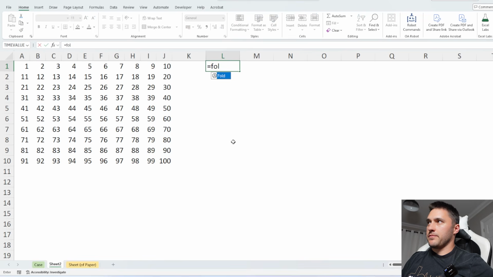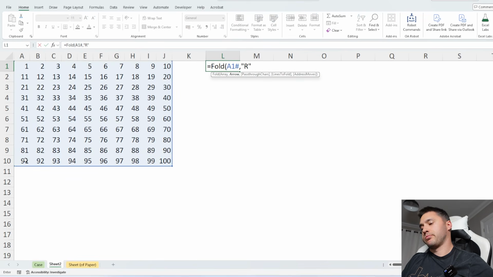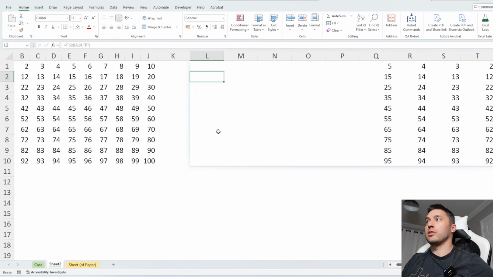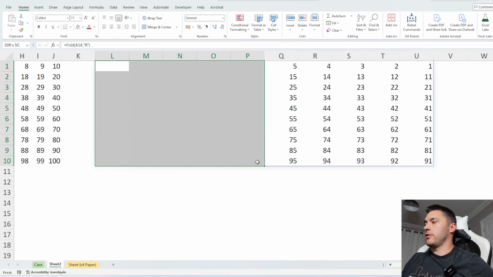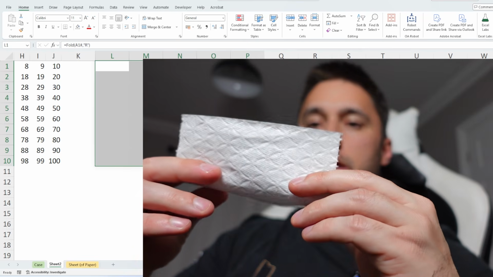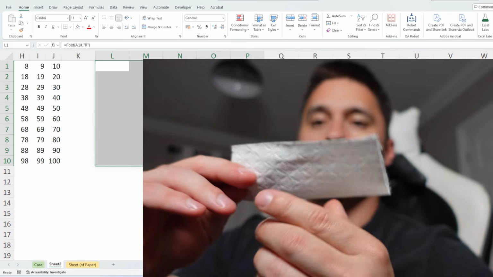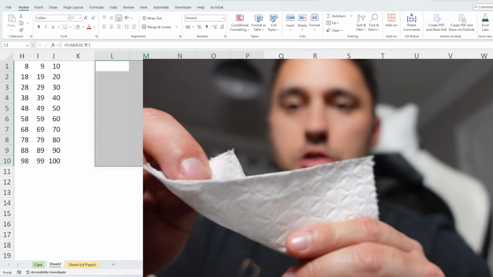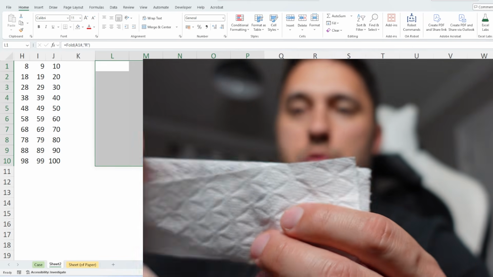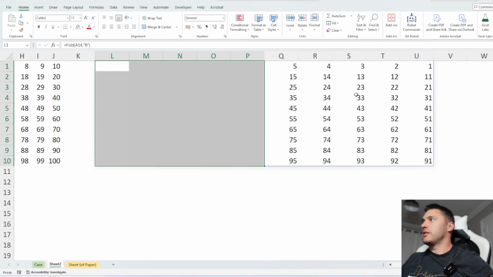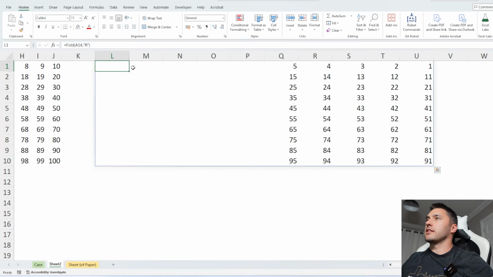The next one is folding. If I say fold this, and again this takes right or an arrow or DL for down left or whatever. If I fold it right, I had to make a decision when I made these lambdas: do I leave this blank bit of the grid in? Because if you were to actually fold a piece of paper, I have a tissue here, and I folded it like this, and then if I was to do a diagonal fold, that doesn't really work. I'd only be folding a small piece. So we have to have that blank array here in the grid so that I could then fold diagonally or whatever it might be.